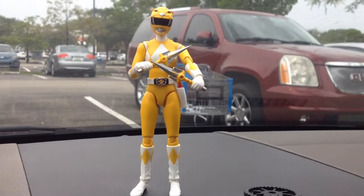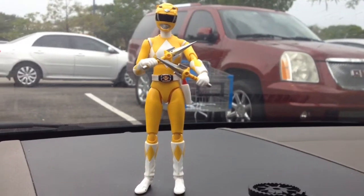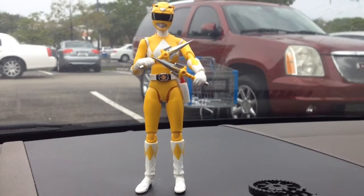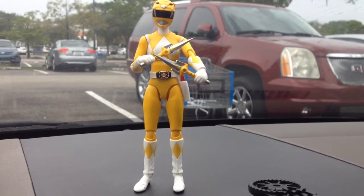Trini was always my favorite Power Ranger as a kid. Billy was my second favorite. Oh, he was always my first favorite. I guess he's my favorite guy, and Trini was my favorite girl. Kimberly was, of course, my second. But I'm really excited about receiving this figure. It's the last one to be released.